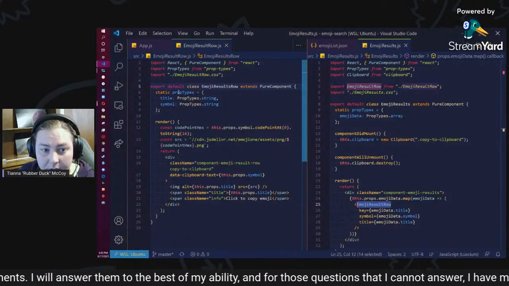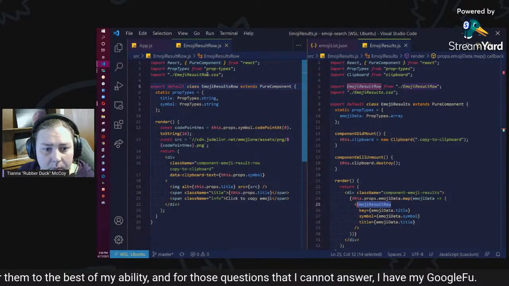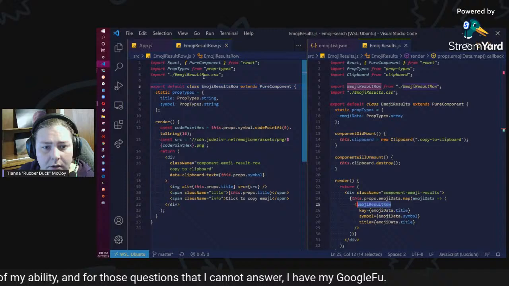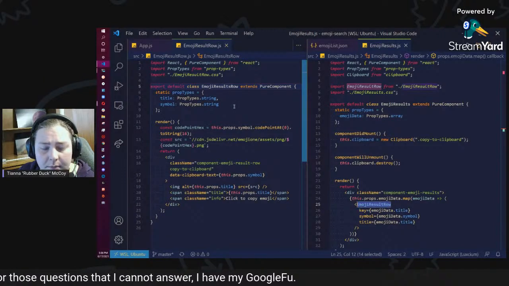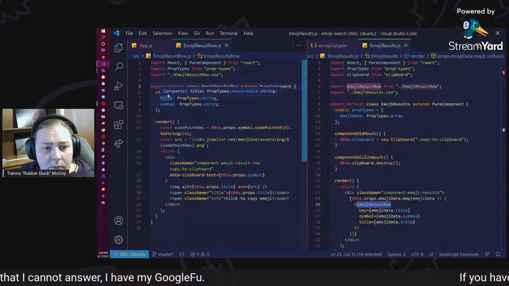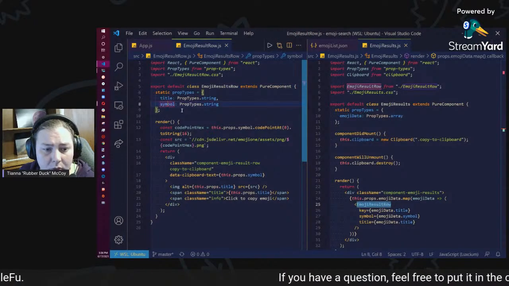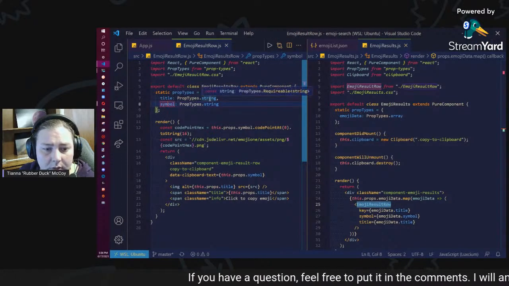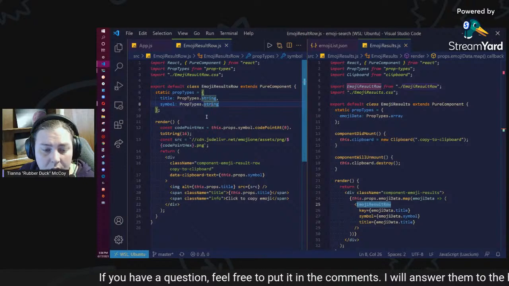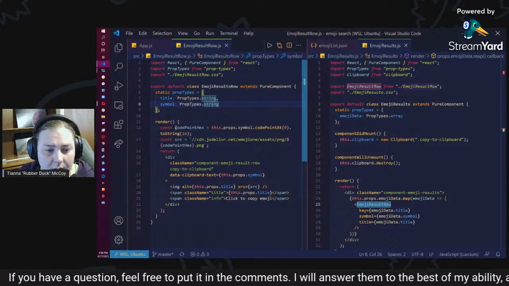Inside of that component, we have some CSS, the React imports, and the propType imports. We have some more static propTypes with a title and a symbol, and they're going to hold a string, I guess.